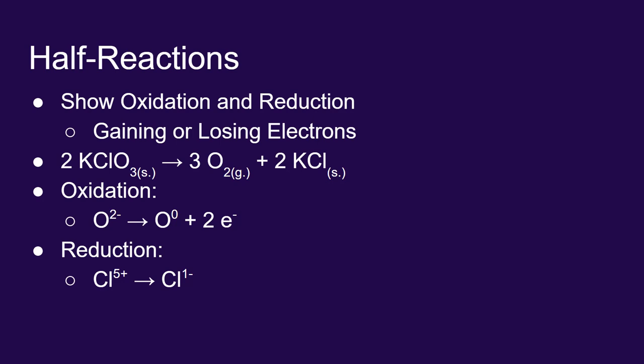And so here you see in these half-reactions, the oxidation is the losing of electrons, electrons are being given off as a product. Reduction is the gaining of electrons, electrons are being added as a reactant. But these half-reactions are not balanced. In our balanced equation, I don't have one oxygen, I actually have 6 oxygens.